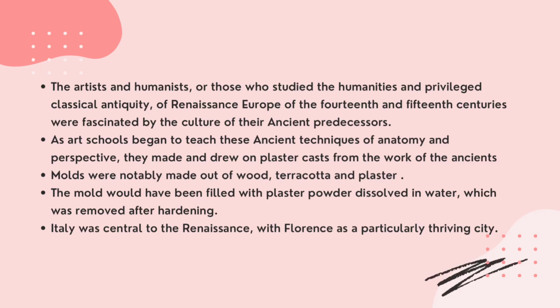Italy was central to the Renaissance, with Florence as a particularly thriving city. This is where the iconic sculptor Donatello lived and worked. In 1430, he completed his masterpiece in bronze, David, known to be the first freestanding bronze statue in Western art. This and other works would have been supported by the new era of foundry development in the 15th century.